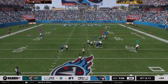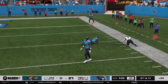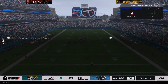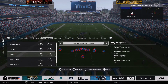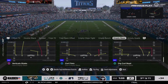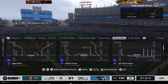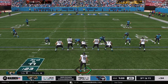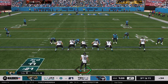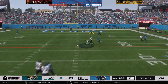Now second down throw for Lawrence. There's to the right side, but it's going to wind up incomplete. De'Ami Brown was the one he was looking for. And third down coming up. You know, it's hard to speculate, Mike. We sit up here and we try to just interpret and assume what's going on in the minds of the players and the minds of the coaches, but they seem to me to be a little bit rattled. All these negative plays have really started to pile up in the first half.